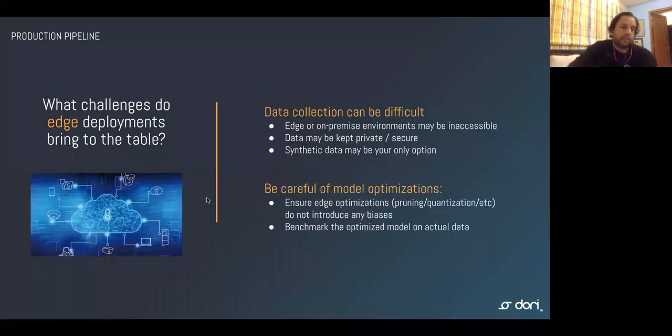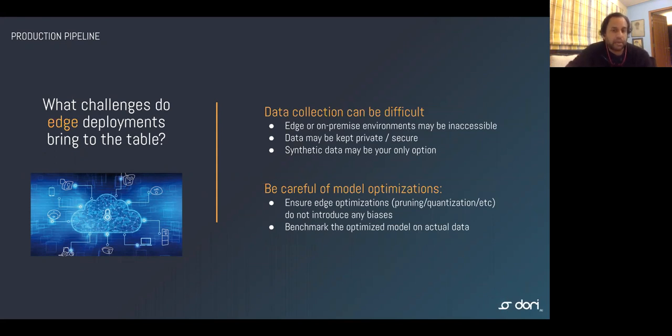And so when you actually go into production, then you have to start to consider what are some of the challenges that you might actually face when it comes to edge deployments. Data collection is often very difficult when it comes to deploying models on the edge or on premise, and it's possible that you may not even have access to some of that information because either data is kept private or securely on a device or on a server, and so synthetic data may be your only option.